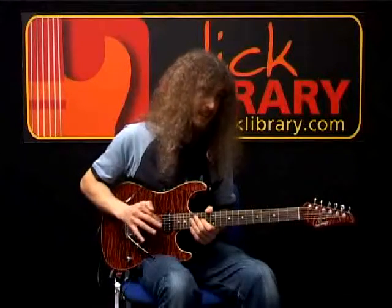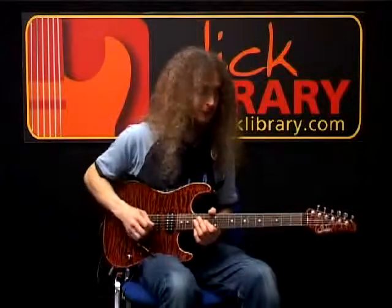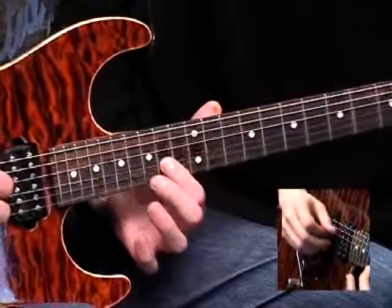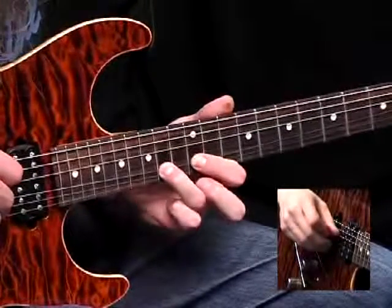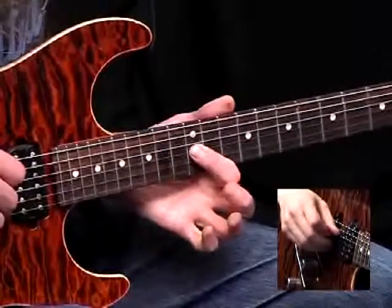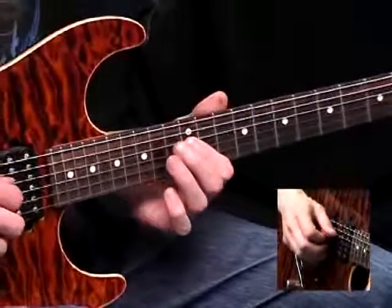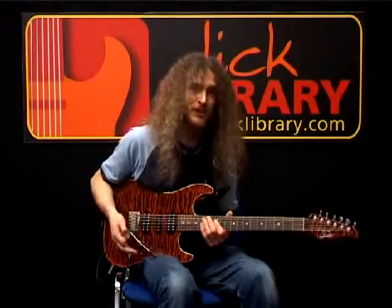And now for the part that you can scarcely hear on the record. If it's possible to play notes in brackets or under your breath, that's what he's doing here. Let that note ring for a while, and then slide down there. Hammer on at the 14th, bend up a bit — just one fret — down again. Pull off, and now hammer on 14th fret on the D string, and pull off. Play it as fast as you can, but also not drawing too much attention to those notes.